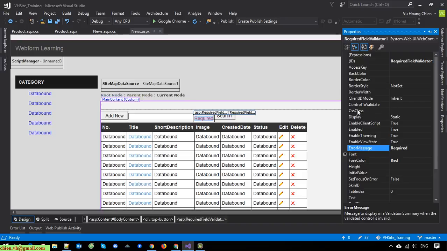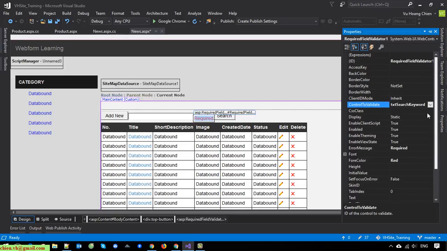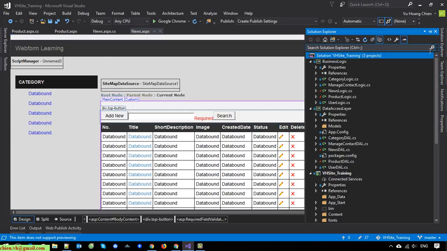You can see we have a control to validate property. We have to select which text box should be validated by this control, so here it should be the search keyword. I will save it and build it again.